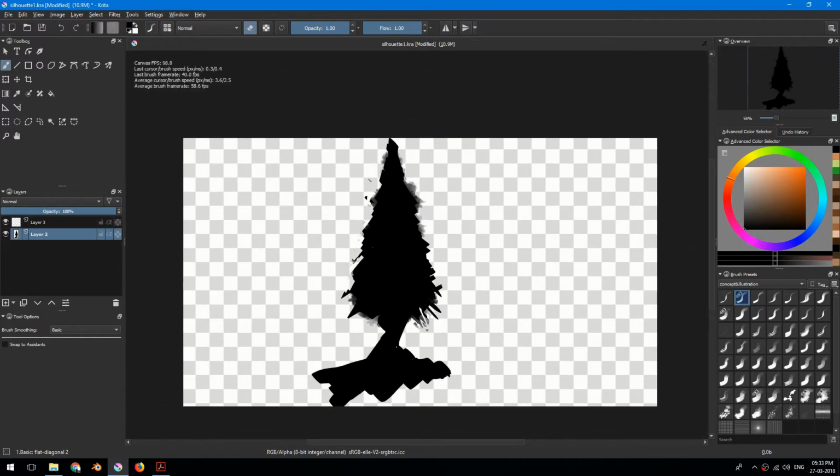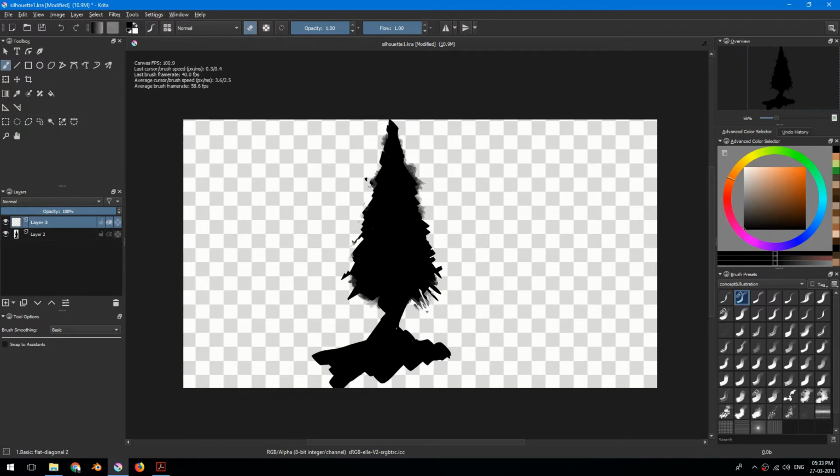So let's just cut it off here and go to layer 3 and let's turn on the alpha inheritance. What this means is that it will get the alpha from the lowermost layer. So check this out.